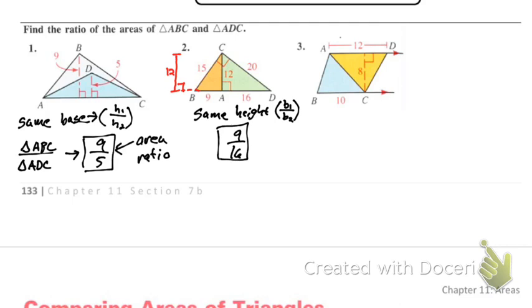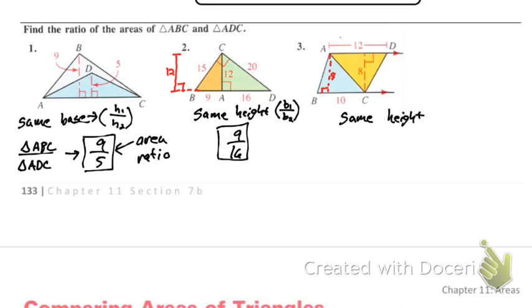All right, final one. Same height or same base for the next one, or neither? Same height. They have the exact same height. I know we have one height that is 8 here because we have that 90 degrees, but we can see that slides right over and matches up with our ABC. So in your head, you should kind of visually be able to see this happening. That is also 8. So it's going to be the same height once again.